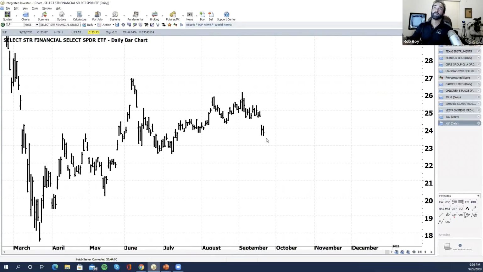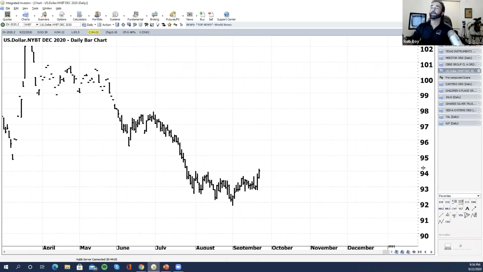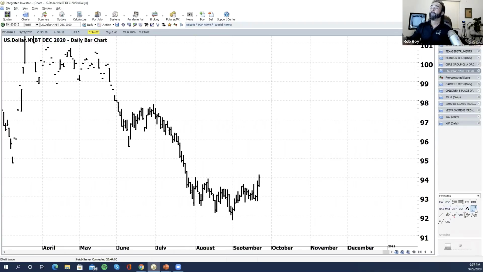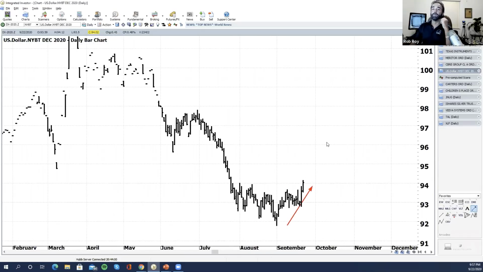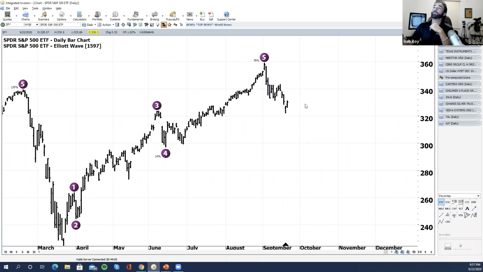Yeah, the financial sector, I mean, that's interesting. I wanted to show you the dollar. Look at the dollar catching a bid here. Why? I think that this coincides with the displeasure maybe that the market had. Other than today, we got just a touch oversold. The downward move in the market is more in line with what I was expecting.